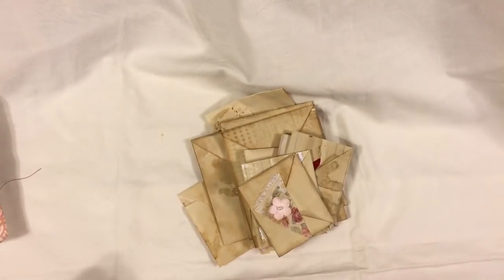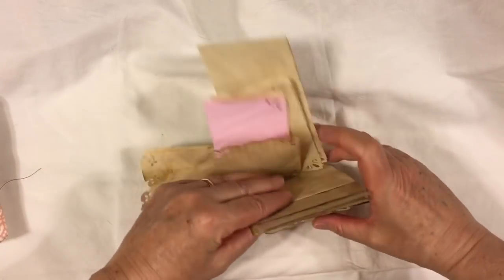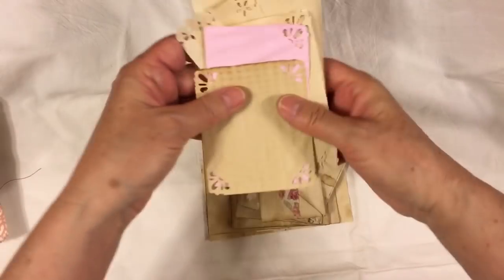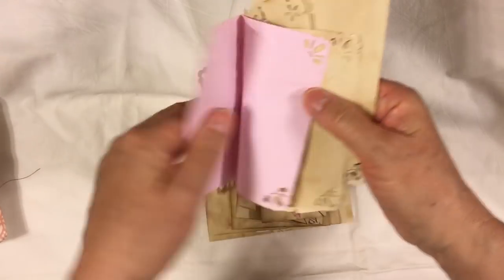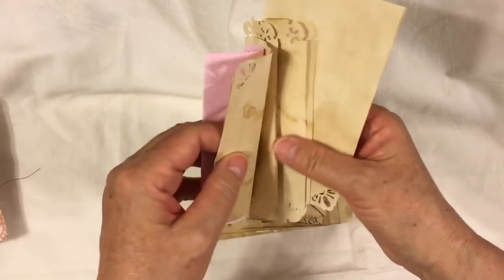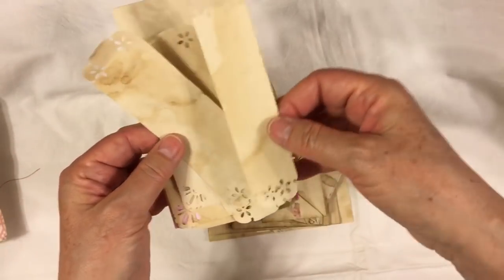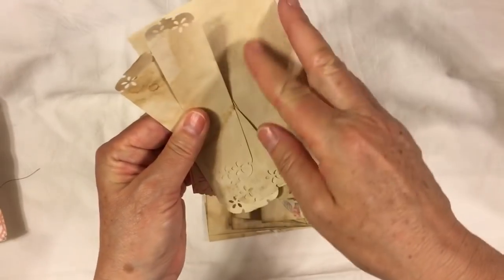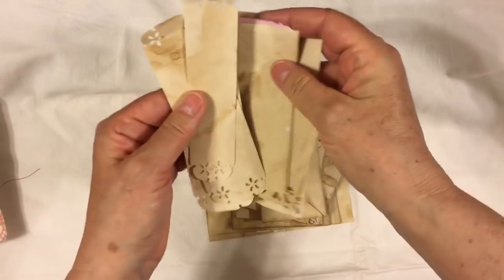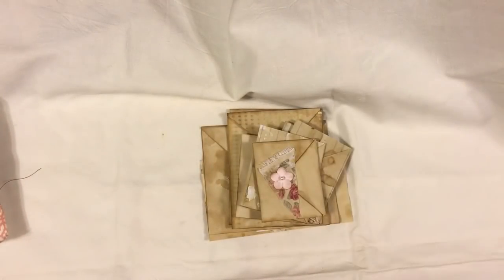Then I also took paper that was just randomly sized. And some of just the ones that were little, I just made into little things. All I did was corner punch them and maybe fold them. These were kind of long, skinny strips, but I'll be able to stick those in pockets and that kind of thing. And this one just flips. So that's just paper that's already made and ready to tuck into a pocket.